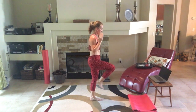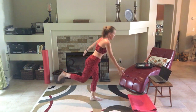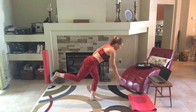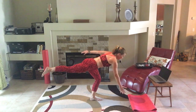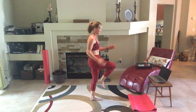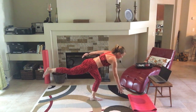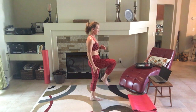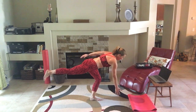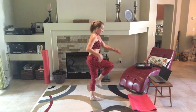Here we go, take it over, balance, hold it, back up to a knee lift. Whew. Take it over, hold it, pull it back up to a knee lift. So you've got plenty of time to work on this. We're doing it slowly. Over, hold it, knee lift up. Three more. Over, hold it, knee lift up. Nice and slow. Two more.